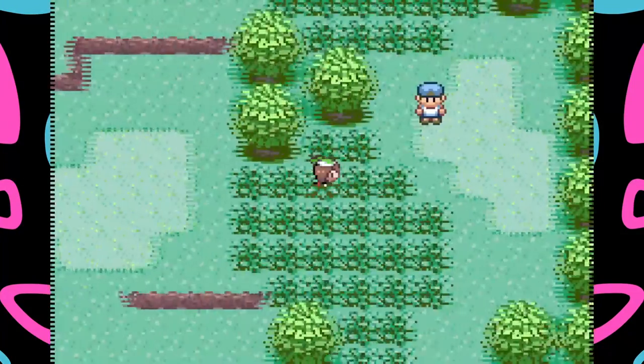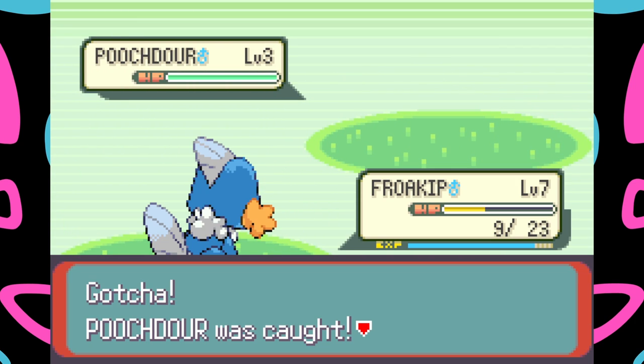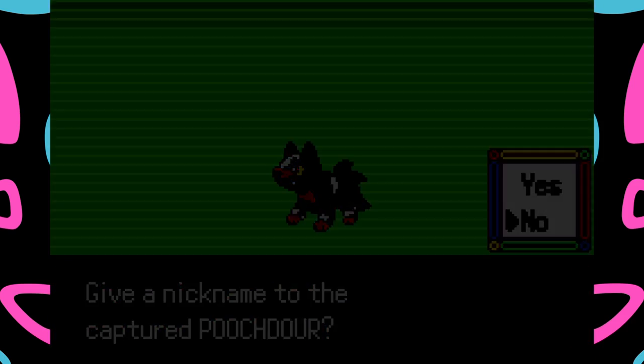Yeah, let's go! Wait, different mon. Give me a different mon. Poochdoor Pug. I'll still catch it. There you go. Poochdoor was caught so easily. I didn't even need to break a sweat. No nickname for you, because I like Poochdoor.